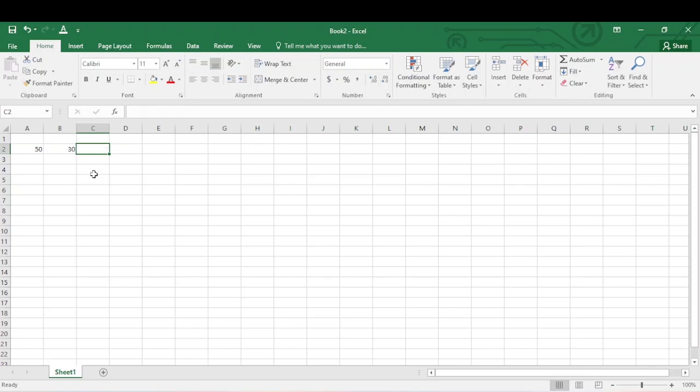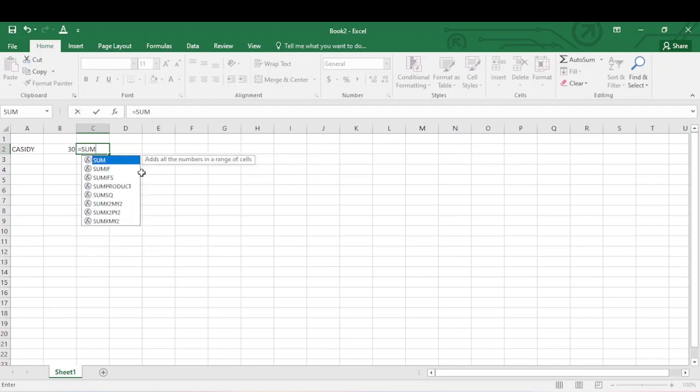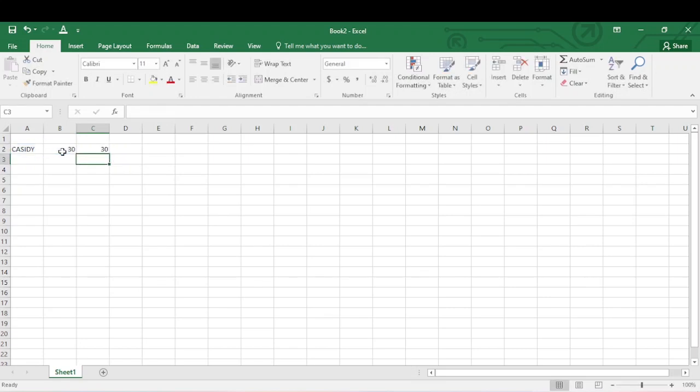Okay, how about if we have something like, let's have this one as scarcity. So let's sum these two cells and see what we get. Again, I'll create our function sum. I'll open, then I select the range of cells, I'll select both, then I'll close it up. So I still get 30. This is to tell you that this sum function only recognizes numbers.